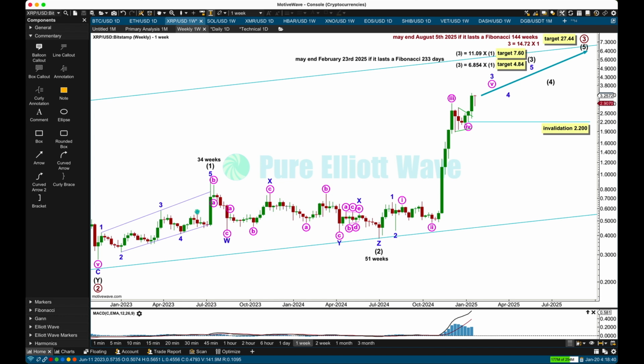The subwaves are most commonly zigzags, but they may also appear to be impulses sometimes. And when that happens, it's usually the 3rd wave. But here I expect they're all zigzags, and this perfectly meets all Elliott Wave rules for the structure, and we've got the overshoot of the 1-3 trend line for the 5th wave.